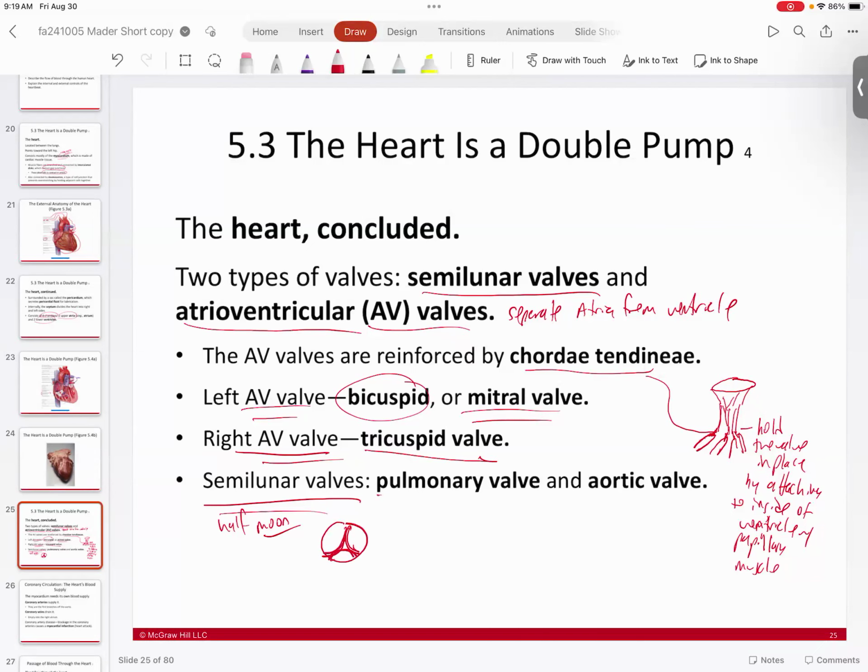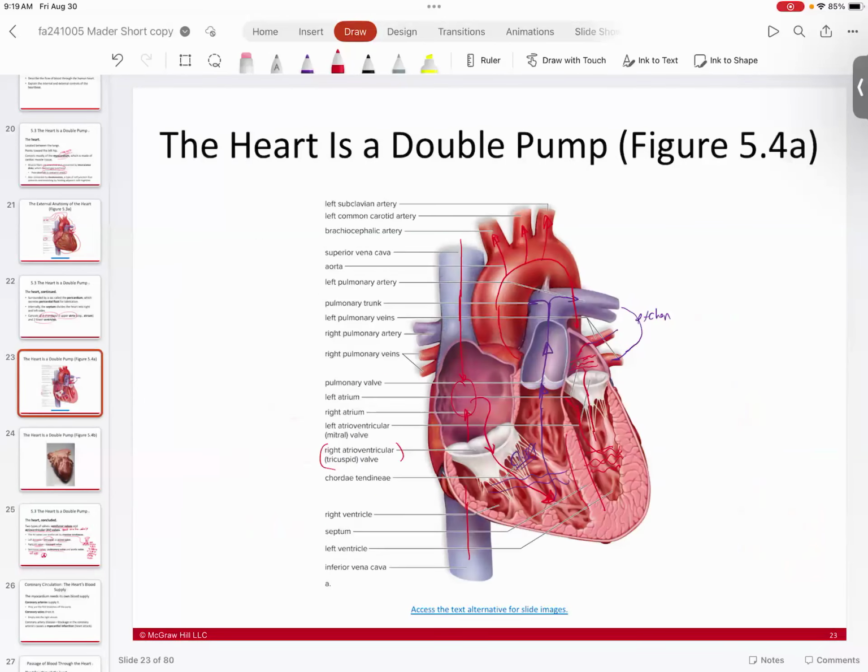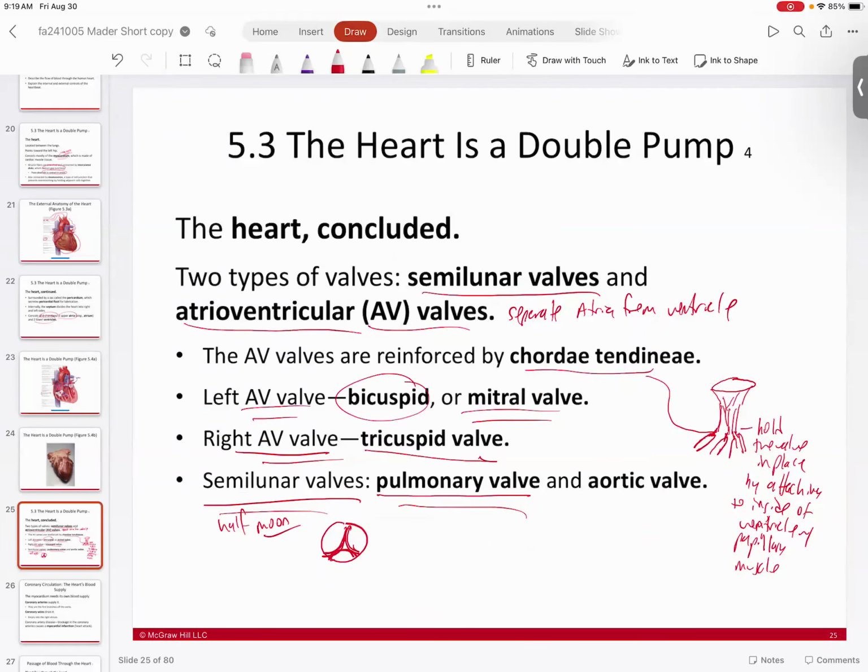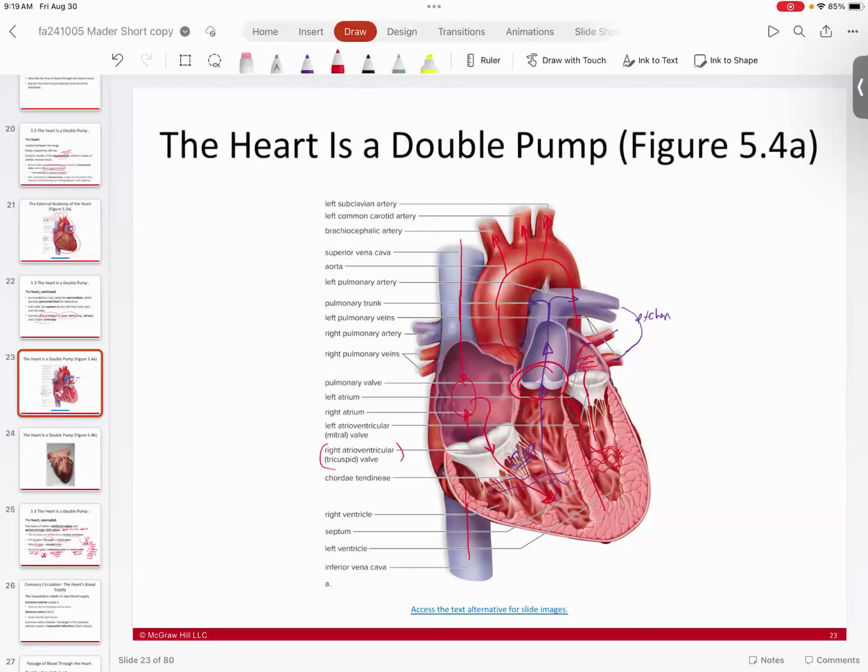And so you have 2 different types. You have the pulmonary valve, which we saw here. So that's separating the right ventricle from the pulmonary trunk. And then the aortic valve basically separates the left ventricle from the aorta. And so you'll see that one. We didn't see that one on here. It should be tucked up underneath here. So if we removed all this, it would be right in there somewhere.